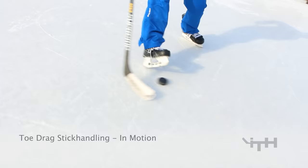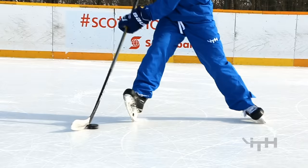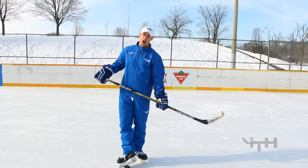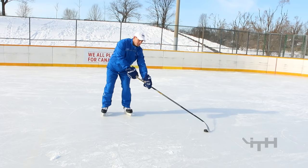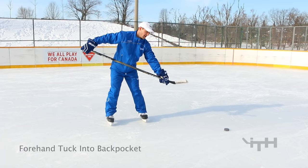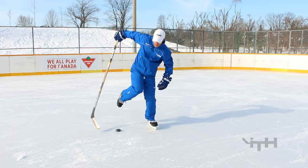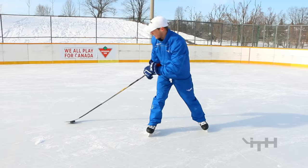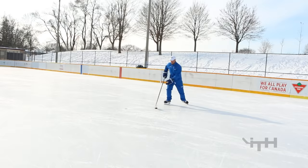Seat cuts — stay nice and wide. Now we've got two back pocket moves, which are some of my favorite ones for stickhandling. We're going to do a tuck on the forehand side. I'm going to place the puck at about 10 o'clock as a lefty, and in one motion I'm going to stomp off my left skate, slide my hand down the shaft, almost kick my right leg out of the way, and beat the puck with one hand on the backhand side. In one motion: letting the puck go, reaching on the forehand side, showing the puck to the player, then kicking it out and pulling it to the backhand side.